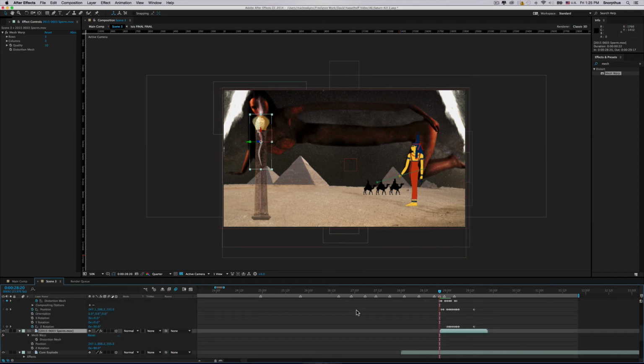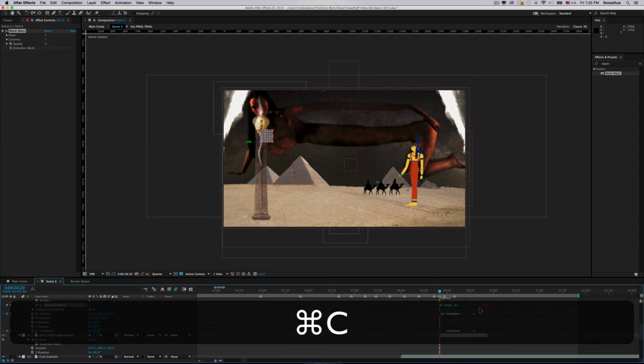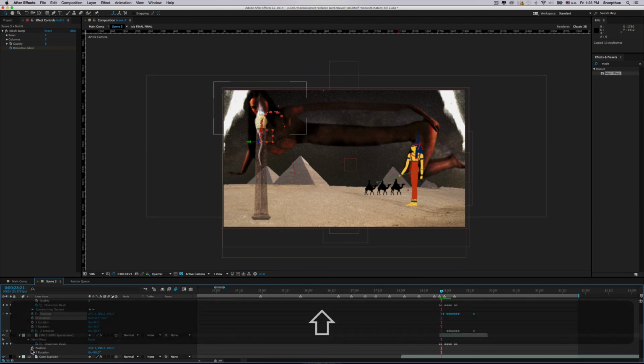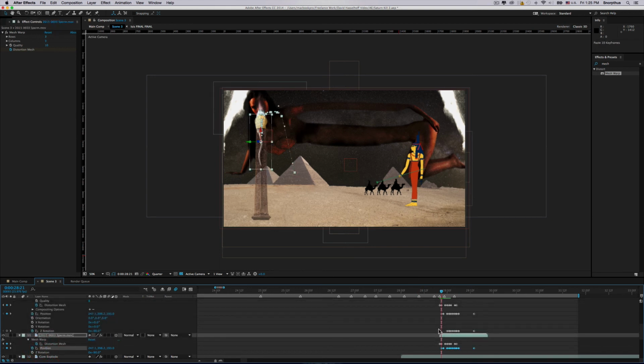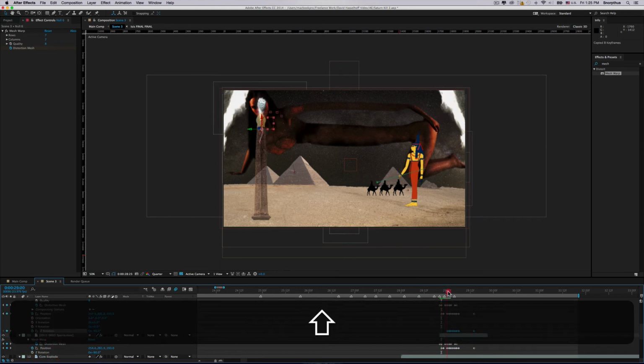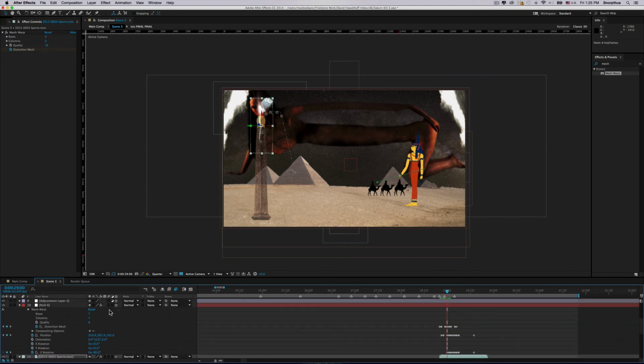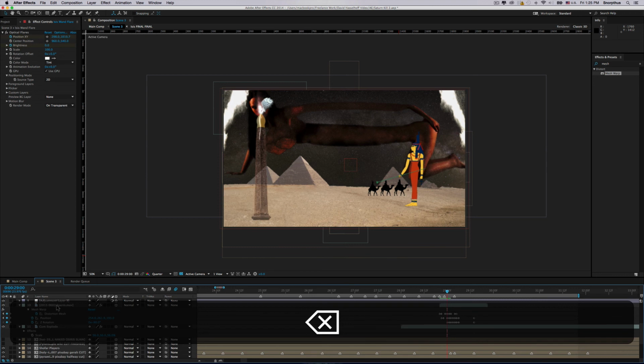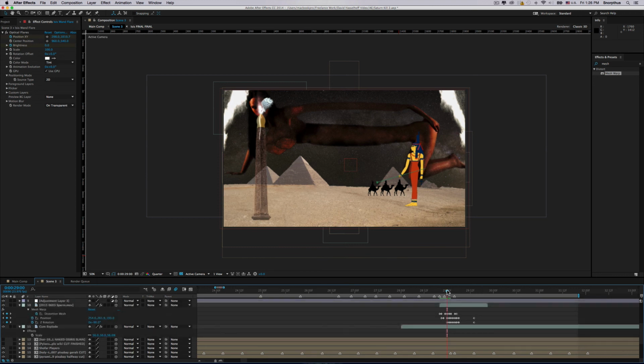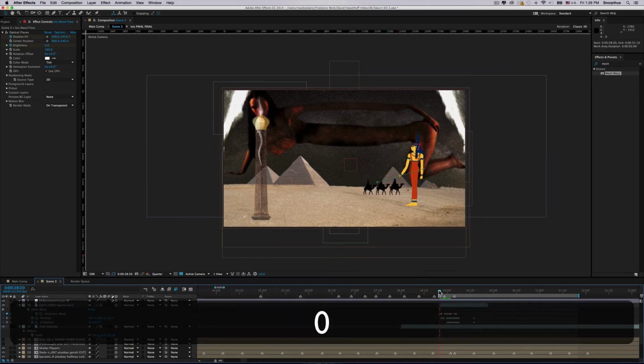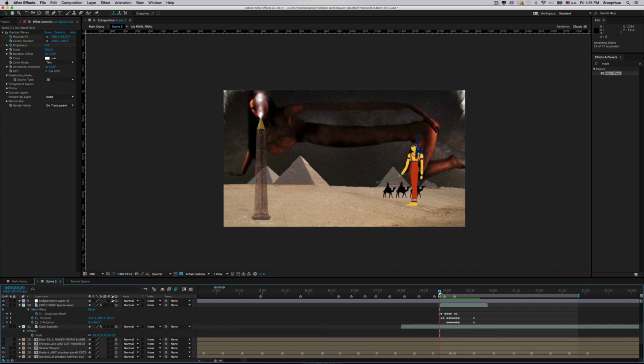Now, all you have to do is just go back up to your null object, take the keyframes, and apply them back the way I applied them to the null object onto your original layer. And now you can just delete the null object. And there you go. That should do the trick for what you're looking for.